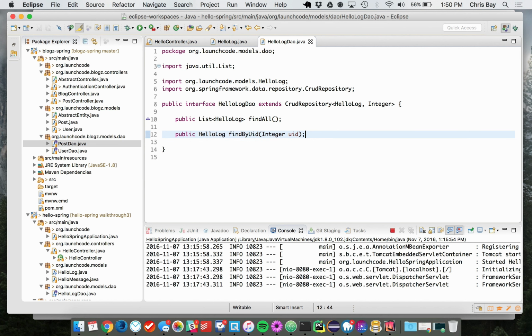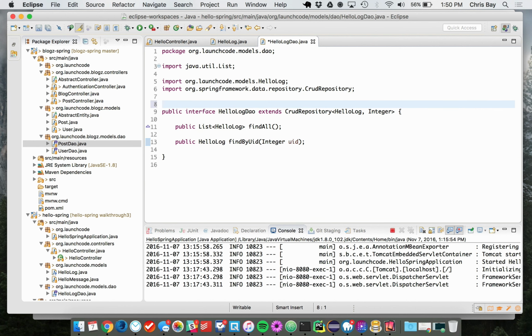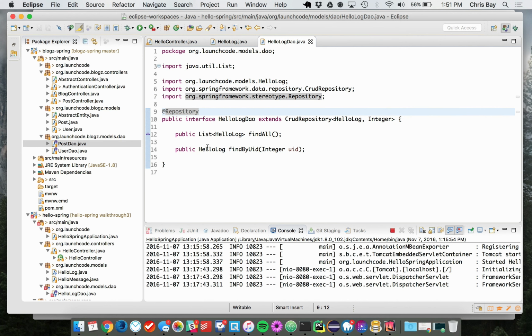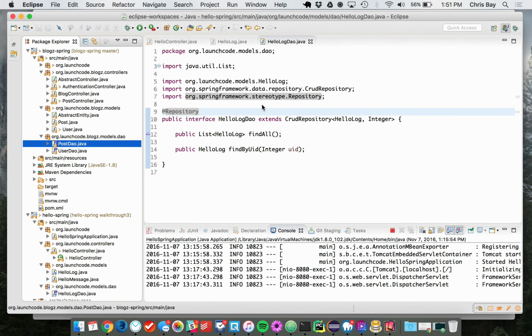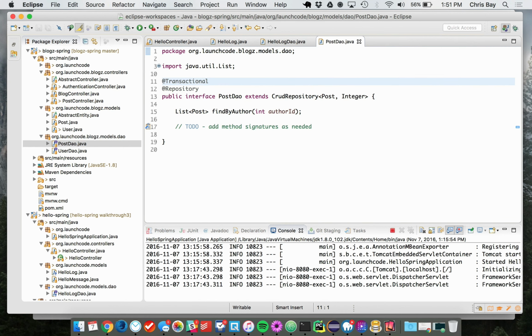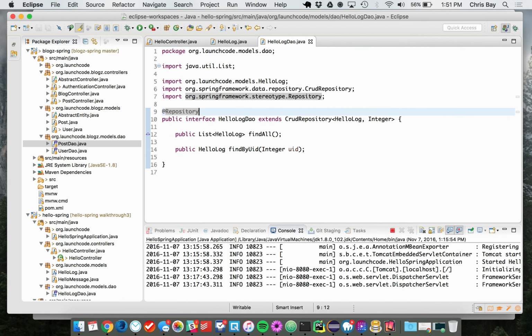What happens is when my application runs, Spring will actually do this for me, and I need to add a couple of annotations for that to work. I need to add repository. There we go, and I believe that's it. Let's check this. Oh, transactional. Yeah, so let's do transactional as well. Transactional is not required, but it's a good one to have.